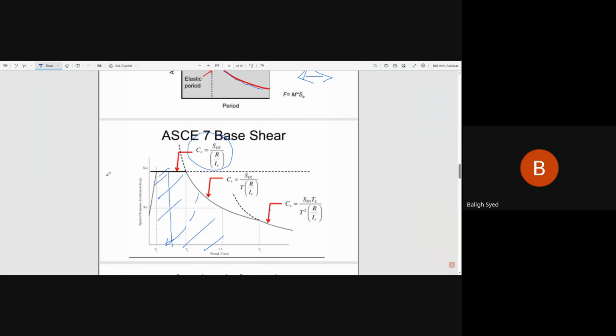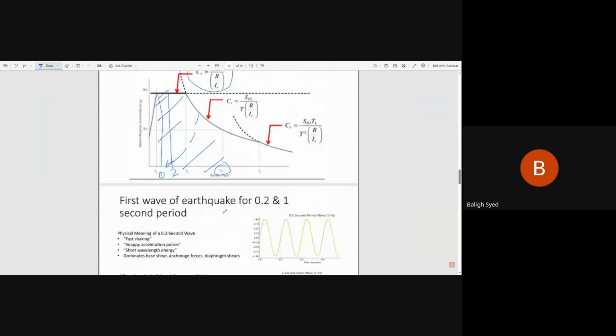You need to understand what is the short period, what is the long period, and why. See, this is 1 second, why this is 1 second, and why it is here 2.2 second. So all these numbers are extremely critical and extremely important to understand the philosophy behind the response spectrum curve given in the ASCE 7-22 or 7-16 or 7-10 or 7-02 or 7-05. IBC 2000 introduces the response spectrum curve concept with the spectral accelerations.